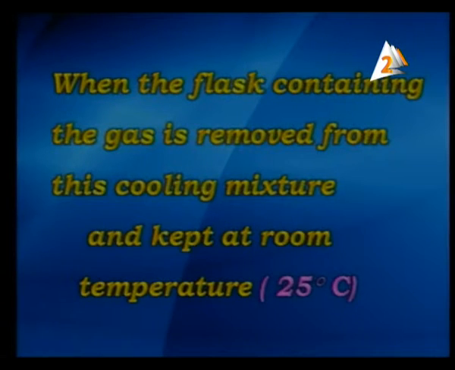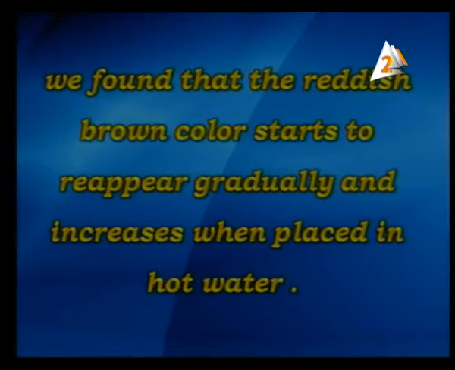So when the flask containing the gas is removed from this cooling mixture and kept at room temperature, about 25 degrees centigrade, we found that the reddish brown color starts to appear gradually in the gas, as in the first experiment, and increases when placed in hot water. The same thing happened in the second experiment, the one about the lighting stick. Good.